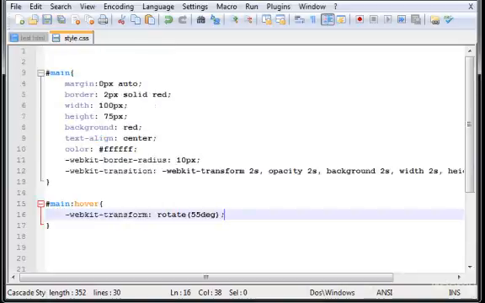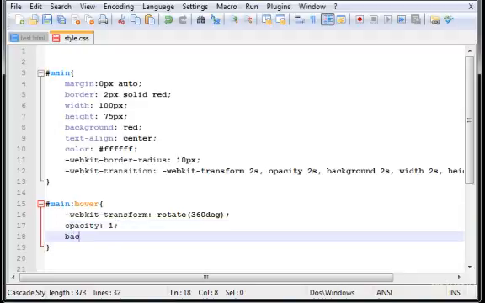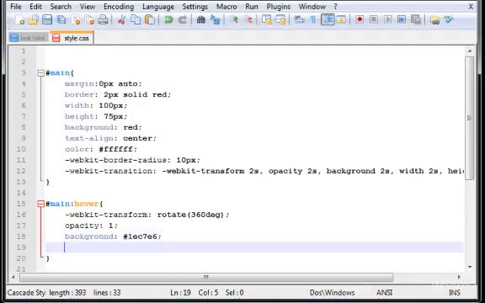Now the next thing we need is to change a few little things here. So here, instead of 55 degrees, let's type 360 degrees. So you'll get the idea when you see the results. It will rotate all by itself. Now opacity 1, let's give it a background of 1E7E6.